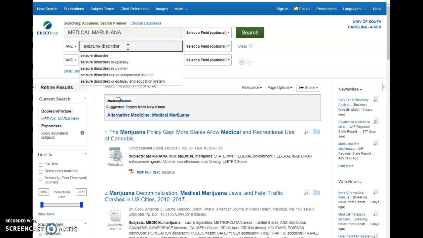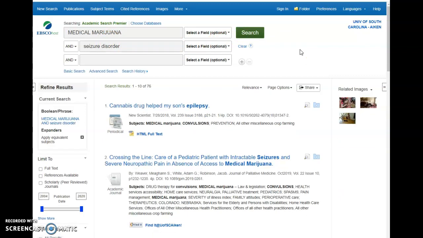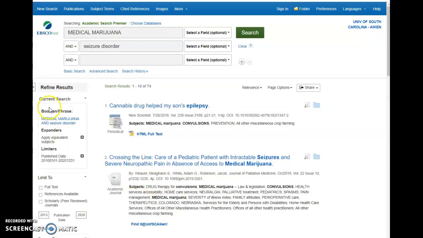So always pay attention to your autofill or autocomplete, because that could potentially give you some ideas for search terms. But I'm going to combine these two search terms and see what happens. So I go from almost 4,800 down to 76. Okay. Now, your assignment doesn't want you to go back more than 10 years. So on the left-hand side, I use this date slider to pull it up. Well, it only went back to 2013 anyway, so it was fine. So I have 74 results, which actually is not a bad number.